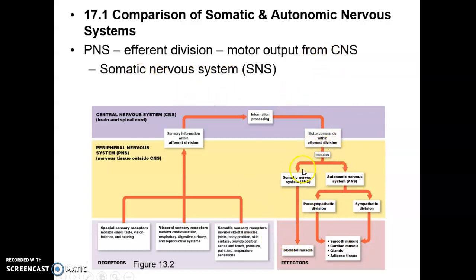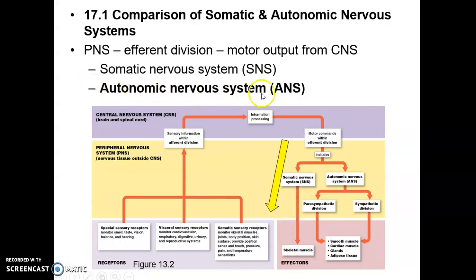So the somatic nervous system is those motor commands that are voluntary, conscious, and that go to the skeletal muscle effectors. So if you're going to swat that mosquito I talk about all the time, or pet your cat, that's a conscious motor command that is initiated in the brain. Signals go down to the spinal cord, exit at the appropriate spot at the spinal nerves, innervating the effector skeletal muscles. Where's my cursor? Sorry. And then you affect whatever output you want, like petting your cat, swatting that mosquito, or at least trying to. That's the somatic nervous system, voluntary commands.